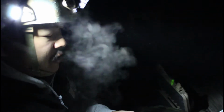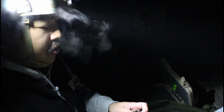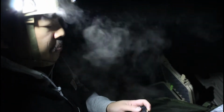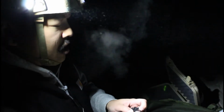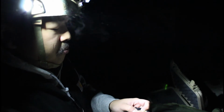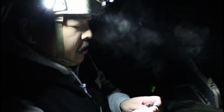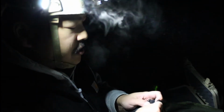The next thing I want to say is that the recoil is like shooting an airsoft gun. If you've ever shot one of those, it's pretty similar, where you hear it more than you feel it. Everything else is the same as your normal AR. My trigger pull is the same, my grip, all of my setup is actually the same. Shooting with NODs on is definitely a different dynamic, having to bring your rifle up to your eye and manipulating all of that. The manual of arms is way different. So being able to do it with NODs on for pennies on the dollar is awesome.